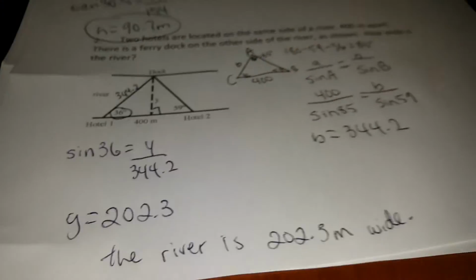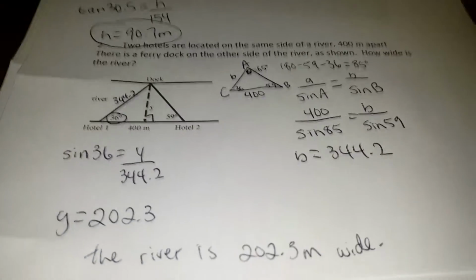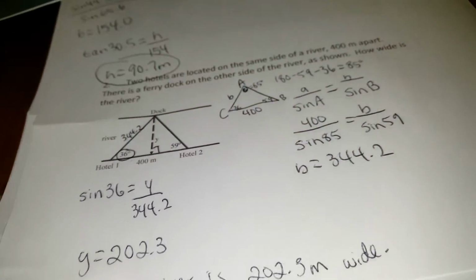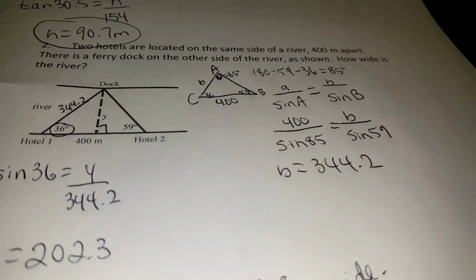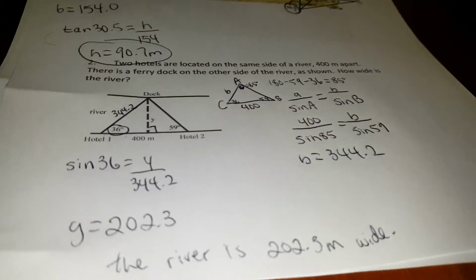Okay, another nice question because it takes both into account. And these are nice practice questions because it's asking you to do both in the same question. And rather than it just being a question that just does one or a question that does the other, it does both. So you actually have to make the decision on which formula to use based on what triangles you're working with and what information you have. So these are really nice practice questions. And if you can solve these questions, you're golden for the test on Friday. Let's move on.